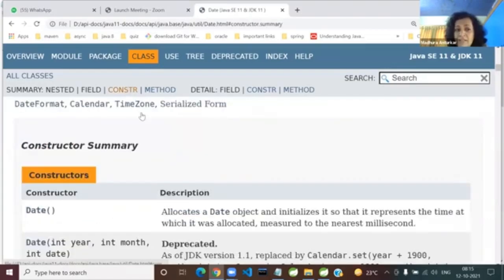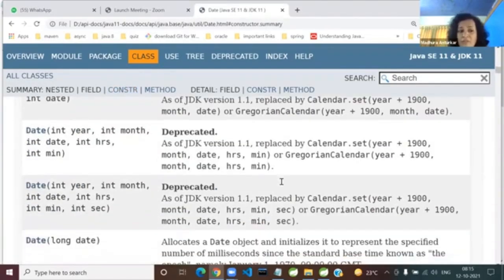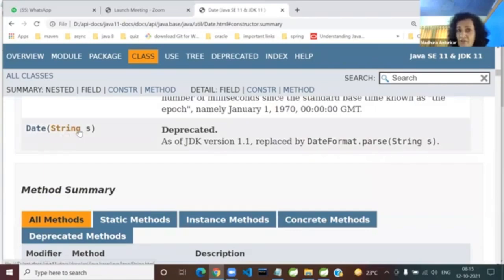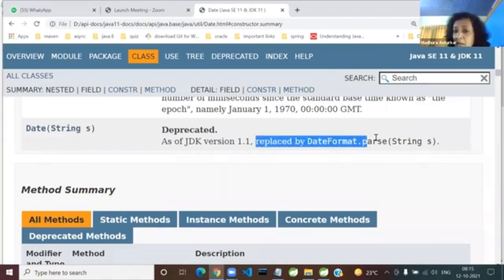If you look at all these constructors, there was one constructor, Date with string, which you could pass, but now it is no longer there. It has been deprecated and replaced by the DateFormat parse method.